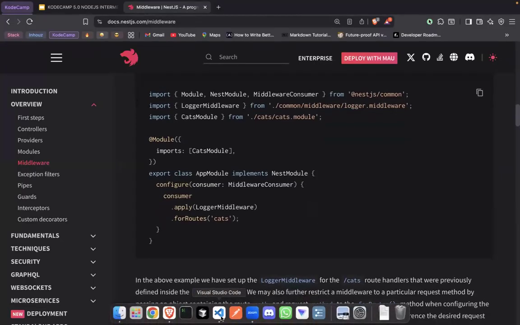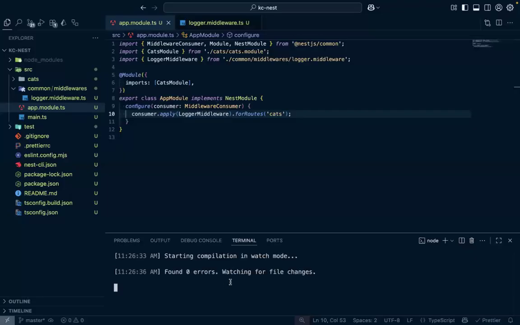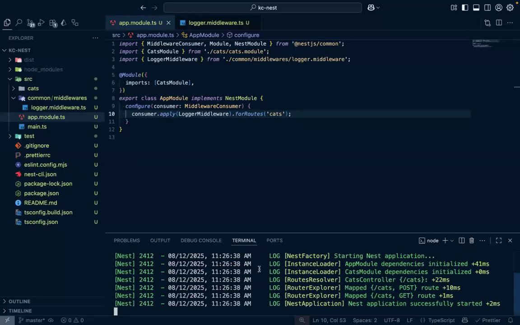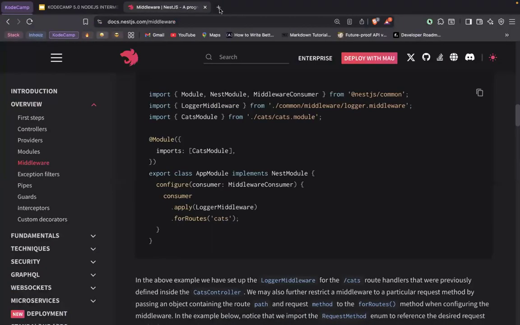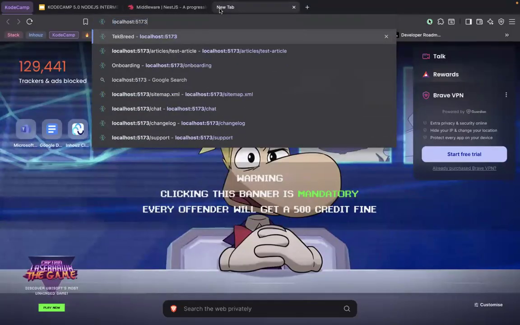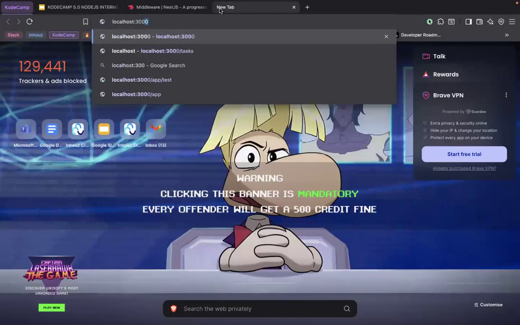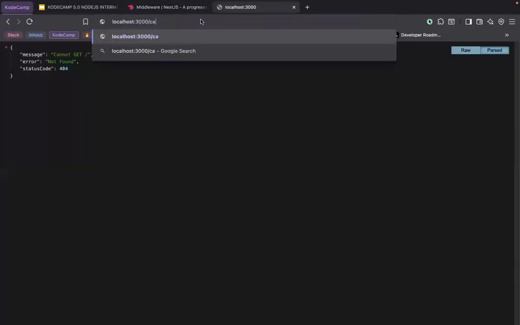If you come over here and we see cats, we'll run npm run start. Starting compilation in watch mode, found 0 errors. Great. Now if you come over here, go to localhost 3000, go to /cats.